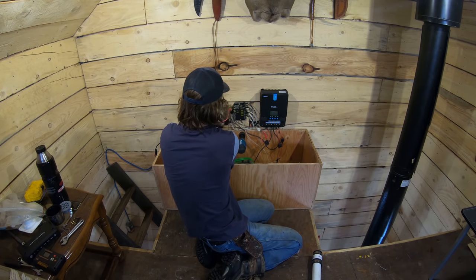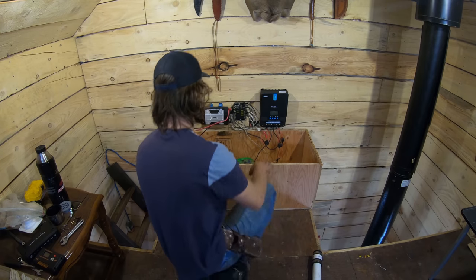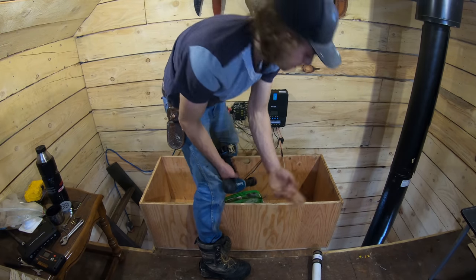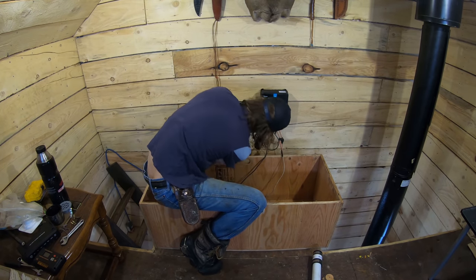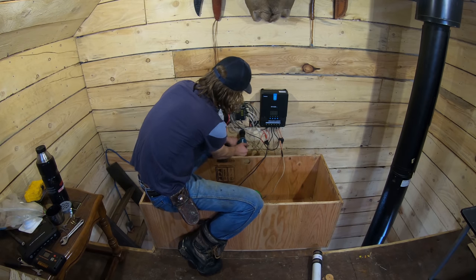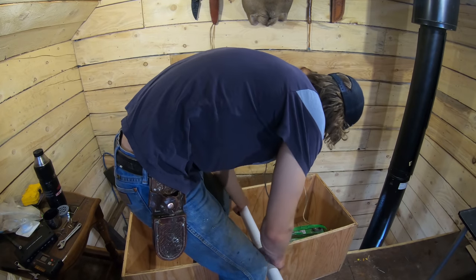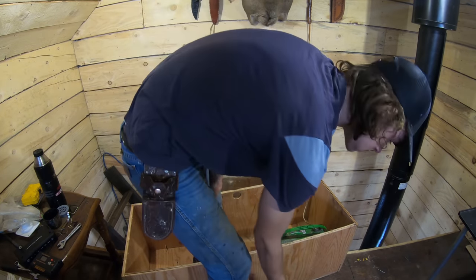Drilling through the wall — it bites. You can see it's marked on the wall where I need to drill. I wouldn't want to come any higher, you can see how it wants to chip off. I have to be careful not to hit wires. We did get there — that's a perfect fit, coming in on an angle but no worries.